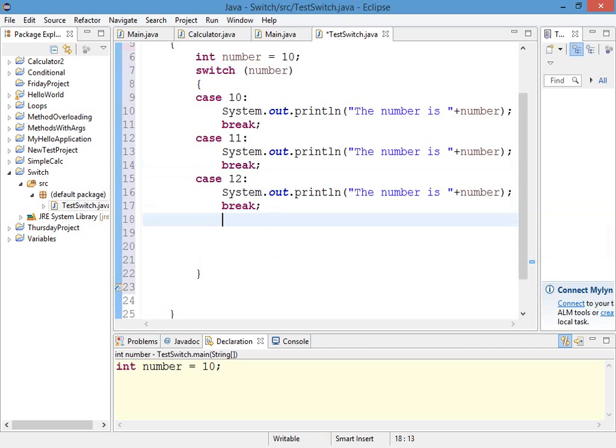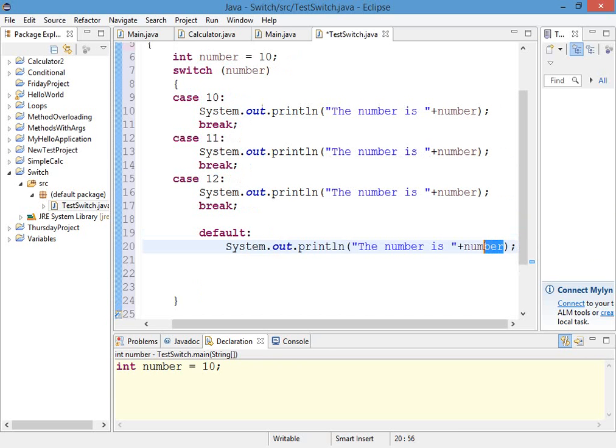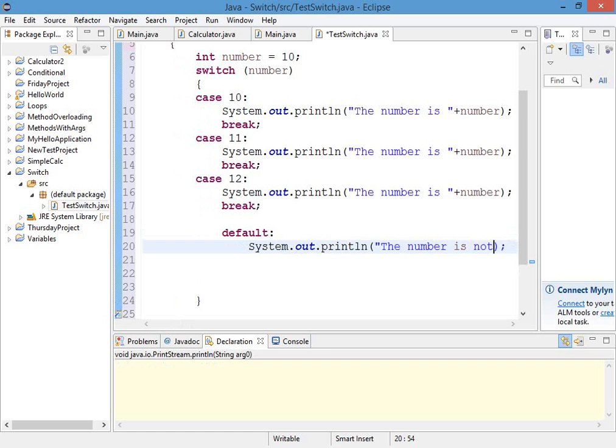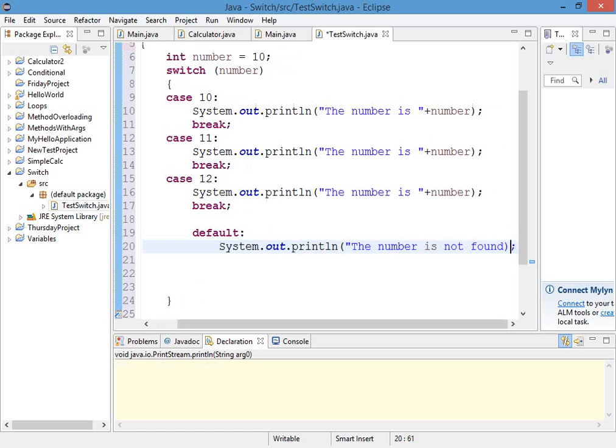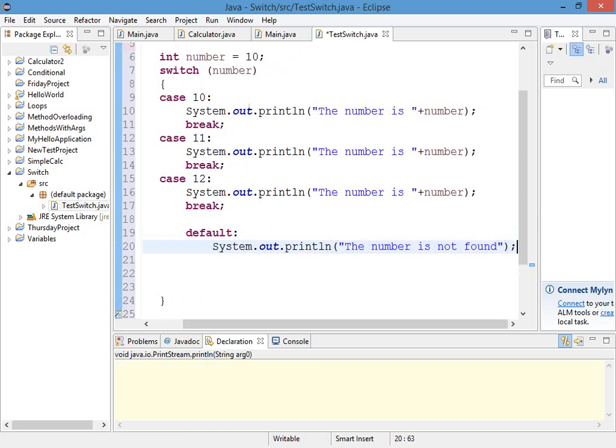So the last part in this is known as default. If none of the values match, then this is what I say: the number is not found. Makes sense, right? And again a break.